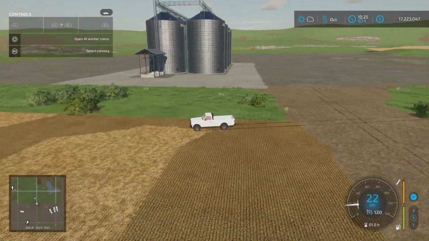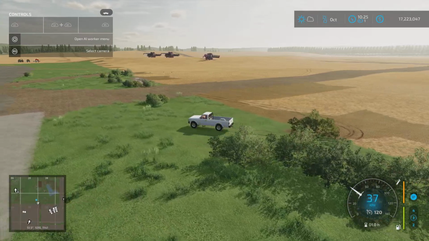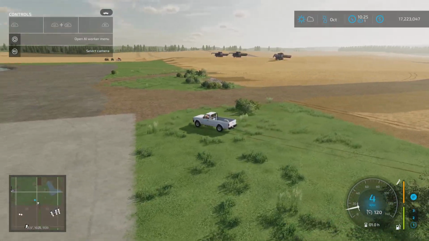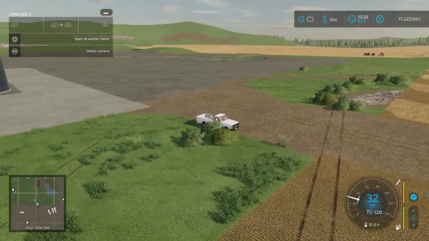Alright, so that's going to be the main grain area. What I might do next is I might put the farmhouse in. So we'll leave it there for today's episode.